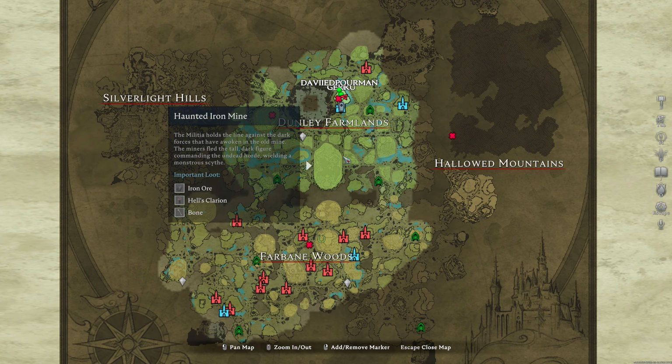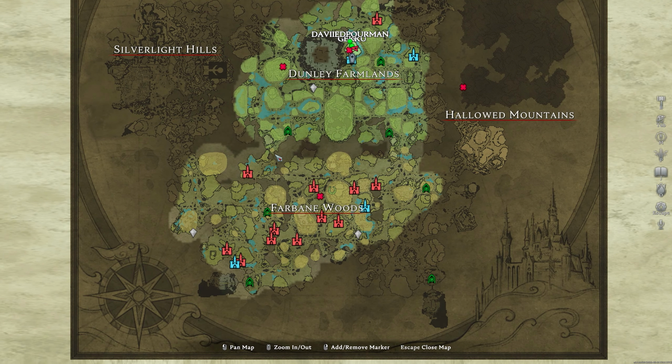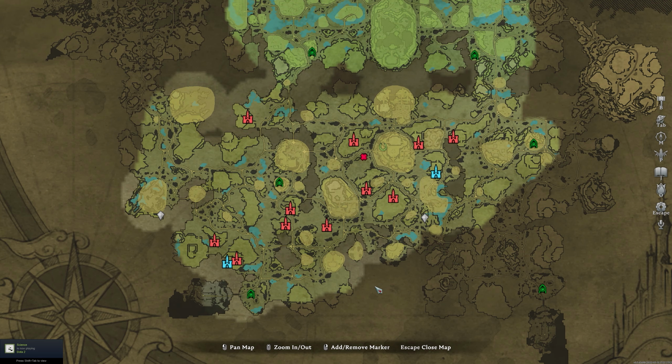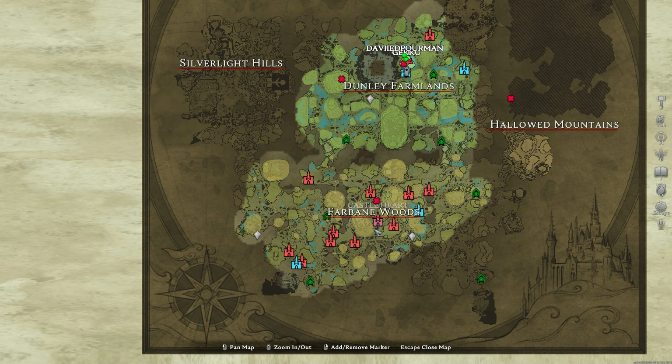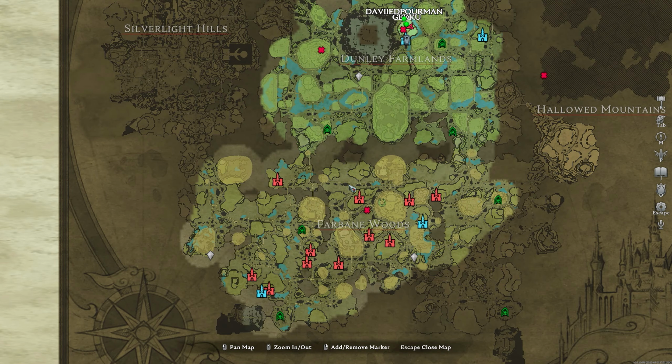Anyway, eventually you do want to move into Dunley Farmlands, because that is where the majority of the things are. Farbane Woods, not too much. However, as I did mention earlier, I will do another video on the location that I think is appropriate. However, always, always make sure to check the location. Make sure there aren't too many entry points. And that is pretty much it.